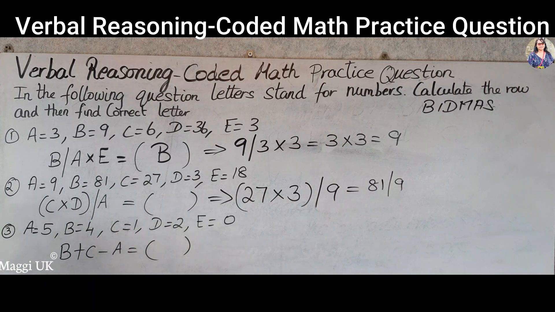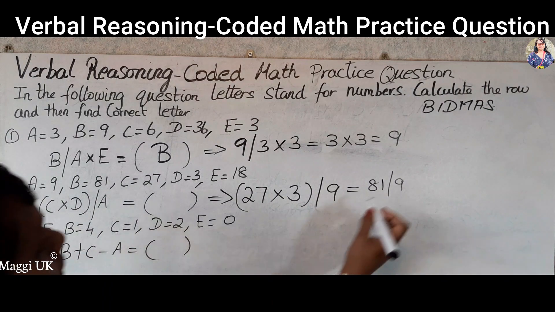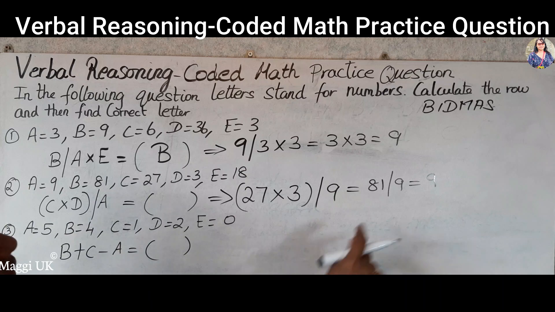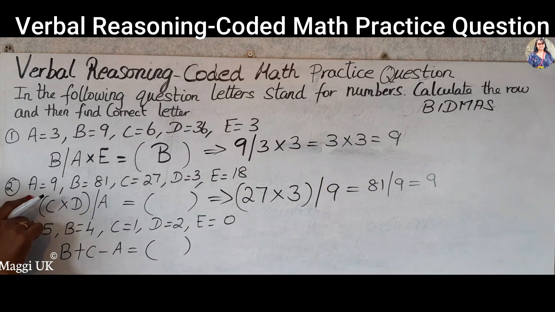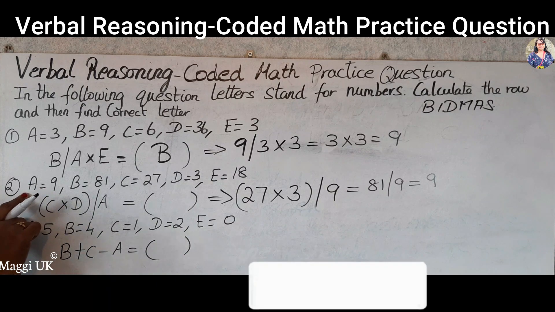And then you divide by 9. So how many times 9 goes in 81? 9 times 9 is 81. So again you got 9. But we need to look where you got the 9 for what letter. You have the letter A for 9, so your answer is going to be A.